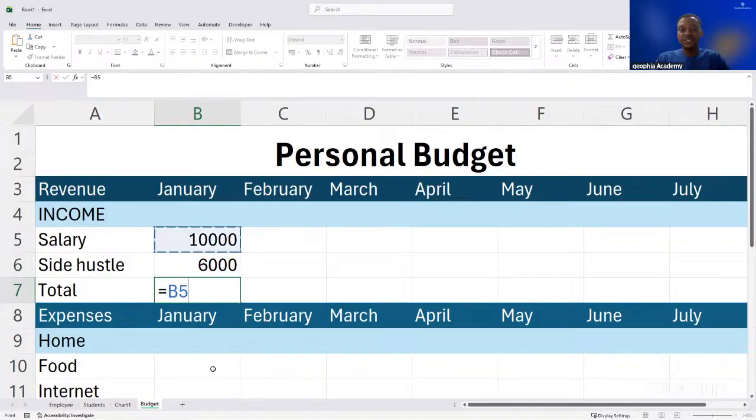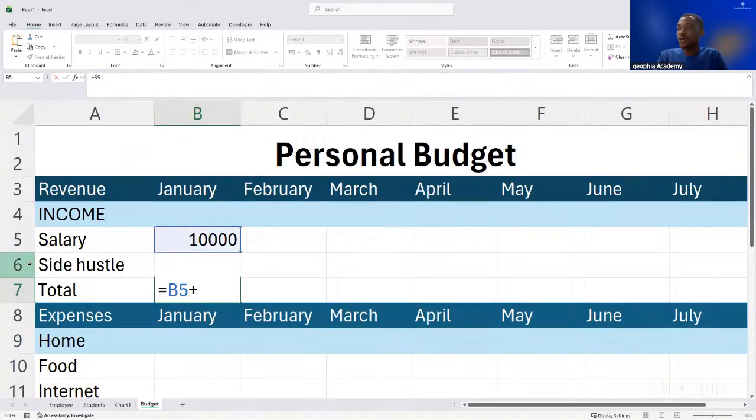click on this 10,000. The moment I click on 10,000, you see that border around that cell, which is cell B5. So that simply means take this cell B5 and add, you can see I'm using the plus sign because to get the total, you have to add whatever is in B5, then I can say plus, this is still a big column.